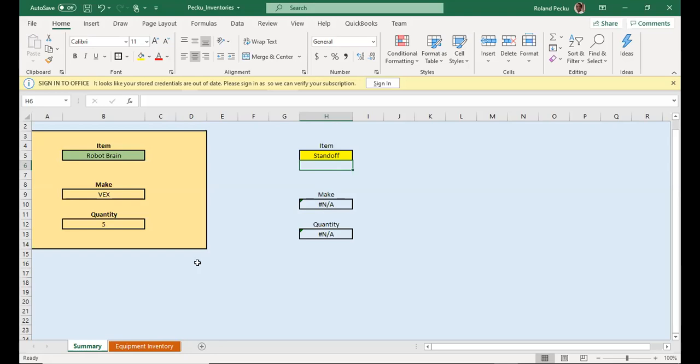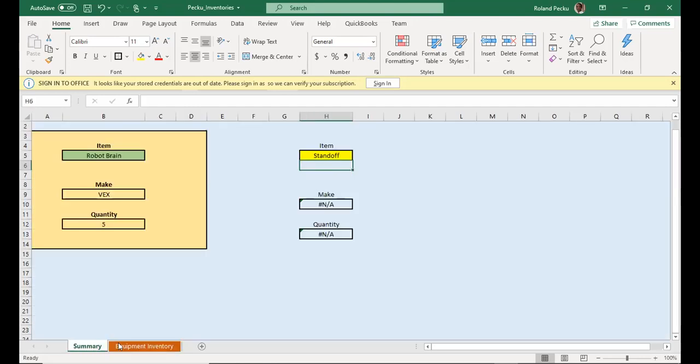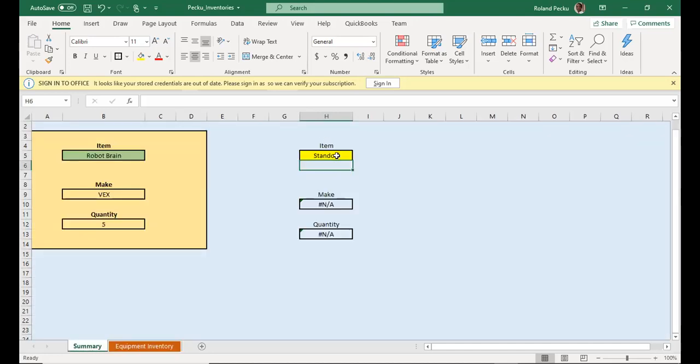So we just have to work with that. Let me try to look for something else. Let me try pivot shaft. Great. So the make is EV3 and then the quantity is 6.